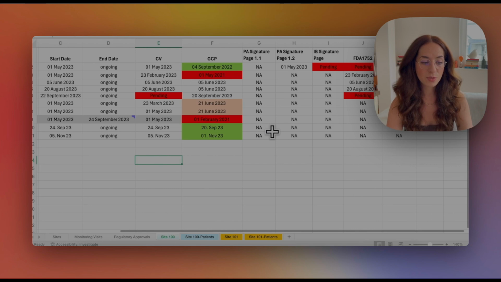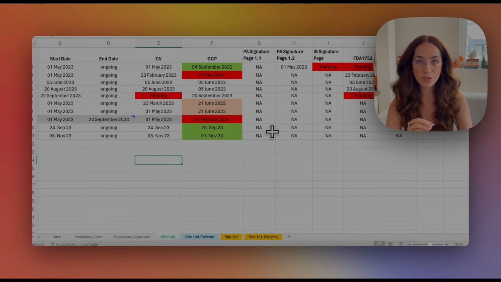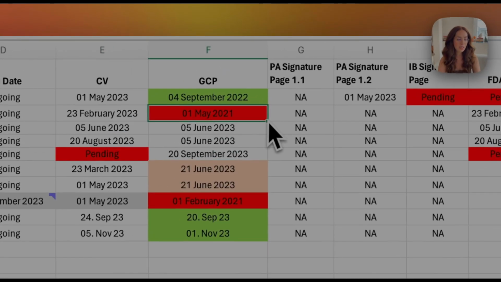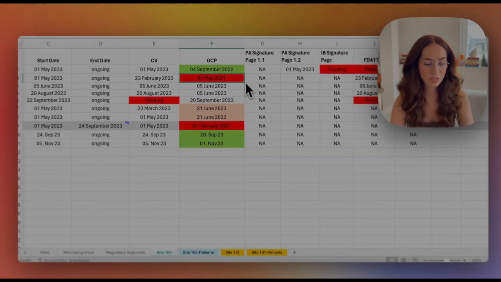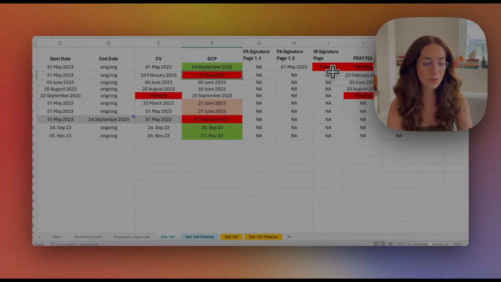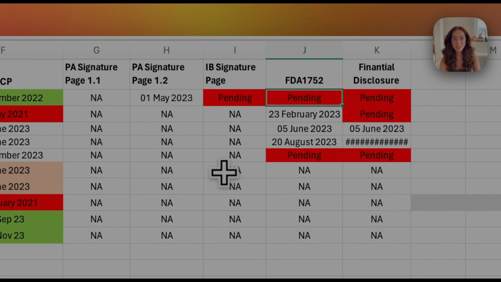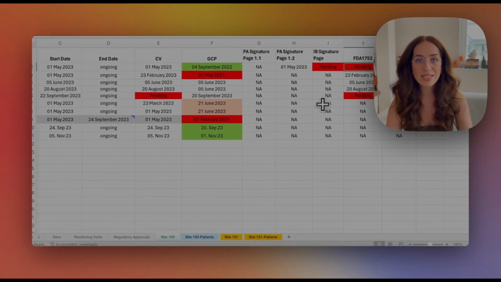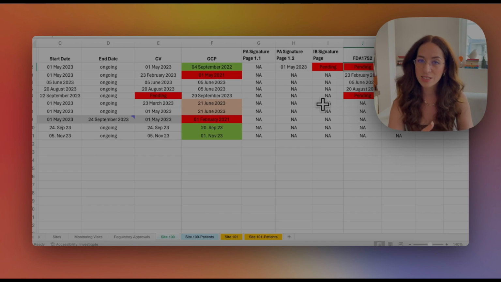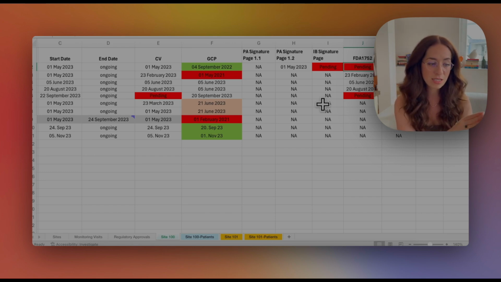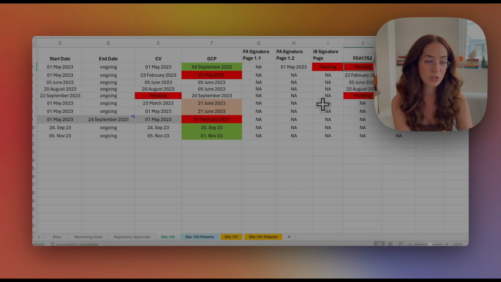At the same time, when it comes to that quality check, this file will also easily show me where I am missing documents. Maybe I'm missing a GCP certificate that is expired and I can see here that it's more than 3 years that this person has not had an update to the GCP. I can also see here that the principal investigator did not sign the FDA 1572, so easily I can keep track of what I need to do for the next monitoring visit. So instead of me wondering for the next monitoring visit which documents I should take with me so that the principal investigator signs them, I can easily go into this tracker, see where it's red, where it's pending, where it's missing a signature, and done.